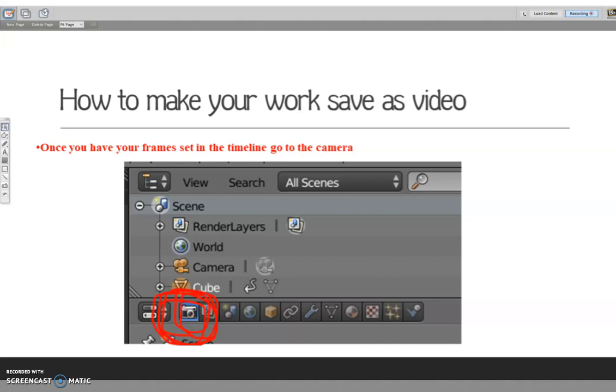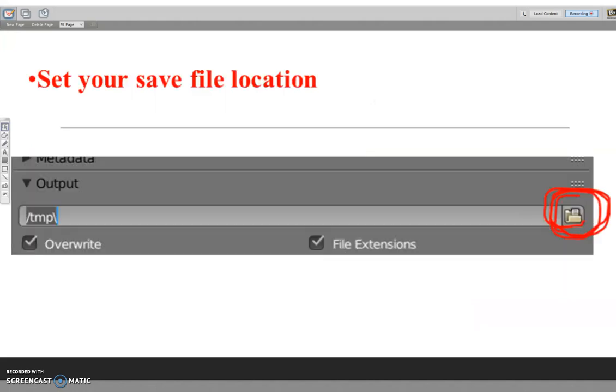Okay, so all you have to do is when you get in there, click on the camera icon. So you'll see the camera icon, and then you want to click lower than that on this little picture of a folder with a piece of paper, because otherwise it's just going to save into a temporary location. You don't want to do that. So when you click on that folder, it'll come up with a screen that lets you assign where you're going to save it and what you're going to name it.